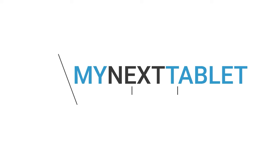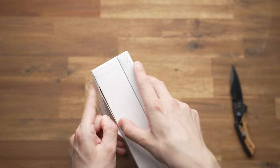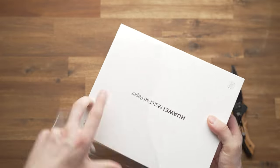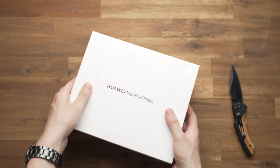Today with an unboxing of the new Huawei MatePad Paper, a 10.3-inch tablet with an e-ink display. Alright, let's start the unboxing of the Huawei MatePad Paper. It's available in a couple of countries now, starting at 499 euros. It should be pretty similar in US dollars, around 500 US dollars.